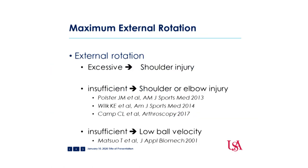Similarly, internal rotation. So all throwers, as we talked about, are going to have more external rotation and less internal rotation in the shoulder. But this can become problematic. When you lose internal rotation more than you gain external rotation, that's what we refer to as GIRD, or glenohumeral internal rotation deficit. And this becomes a problem when we lose about 25 degrees compared to the contralateral side. That's when we're set up for injury.